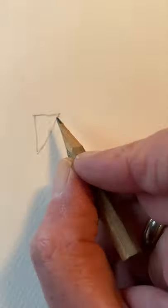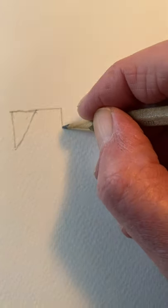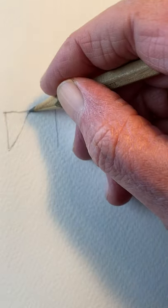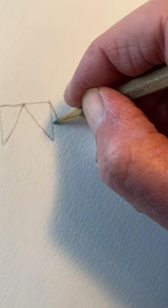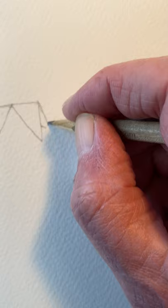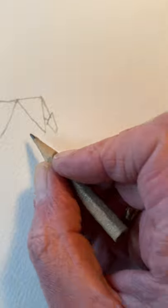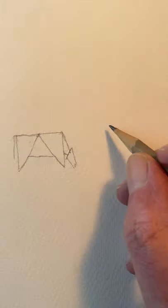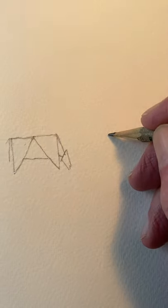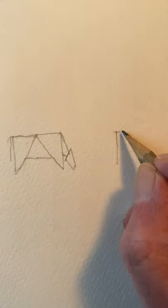All you need are a few triangles. There's one. There's another triangle. A long thin triangle on there. A small triangle on the end there. Join them up there. Stick your tail on there. I'm drawing this outline so that you can actually see it — if I were doing it just by itself, I wouldn't do anything, I'd just paint it.